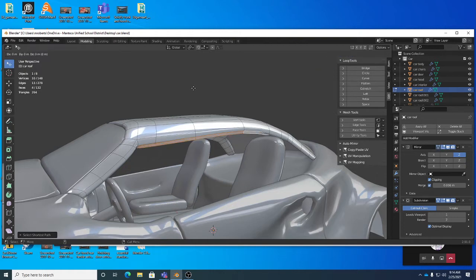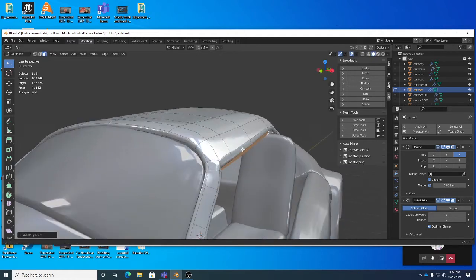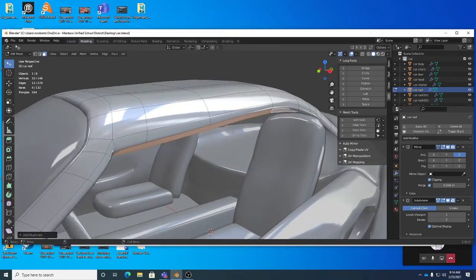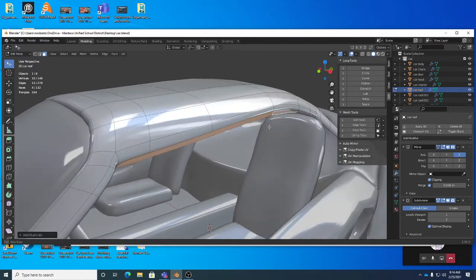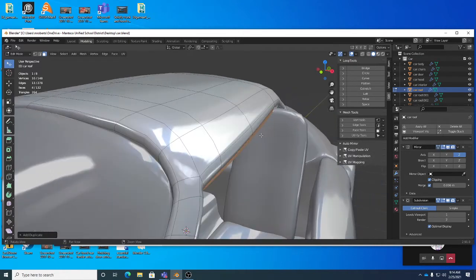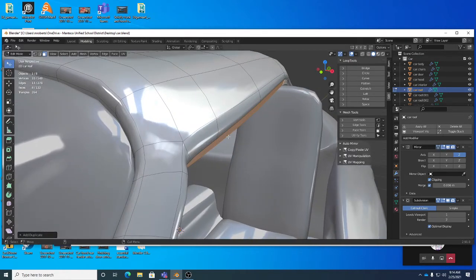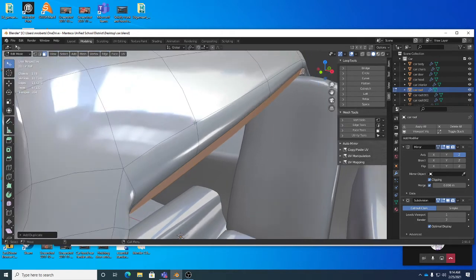Now remember, by default, when you do Control-D, you can left-click drag and move it. In this case, though, I just want to left-click, so it'll put it in the position it's already at. If you just left mouse drag, you can move it, which is really cool. But if you just left-click instead of holding down your left mouse button, it'll duplicate it right where it's at. Now, in this case, it is still part of this roof object.